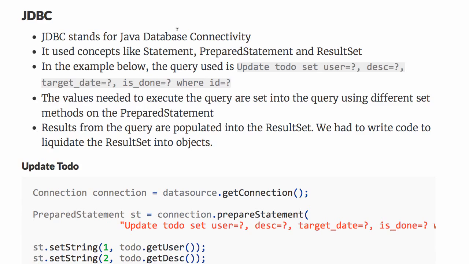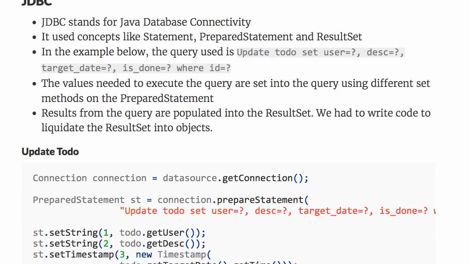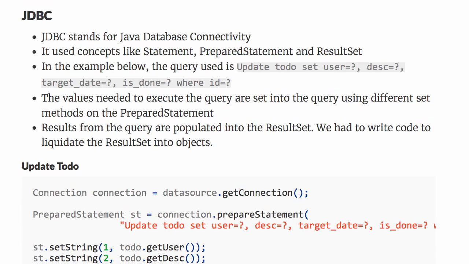You need to really have a great understanding of how things are done in the database to be able to write these queries. And that's the real problem. The problem was the queries were becoming so complex that it was difficult to really maintain them. And whenever there were changes in the relationships between tables, it was really becoming difficult to maintain these queries. That's the world where JPA stepped in. In the next video, we'll look at how JPA tries to solve this problem.